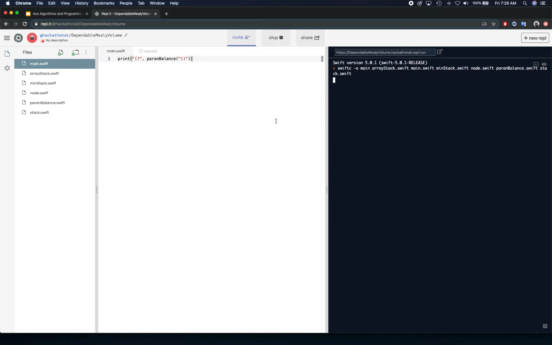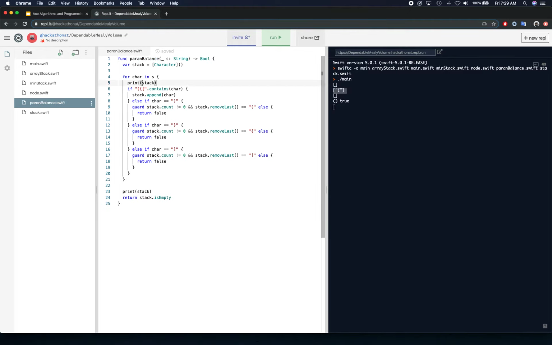Okay, so let's go ahead and run it again. There you go. Initially you had your empty stack, and let me put stack in here so we know what's being printed. There we go. So your stack was empty.